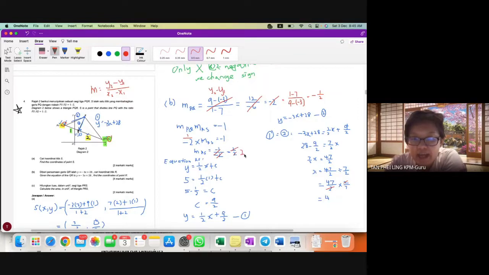Okay, so the m will be 2. So the whole thing here is wrong. I cancel. It becomes 5 equals 2 times 1 plus c. So c equals 5 minus 2, which is 3. So the earlier equation was wrong; the correct one is y equals 2x plus 3. Like that, correct?